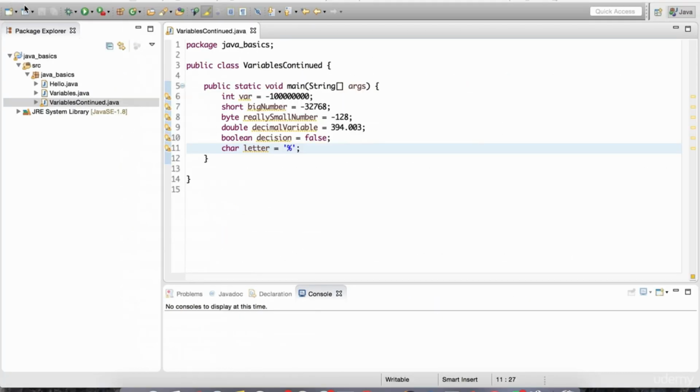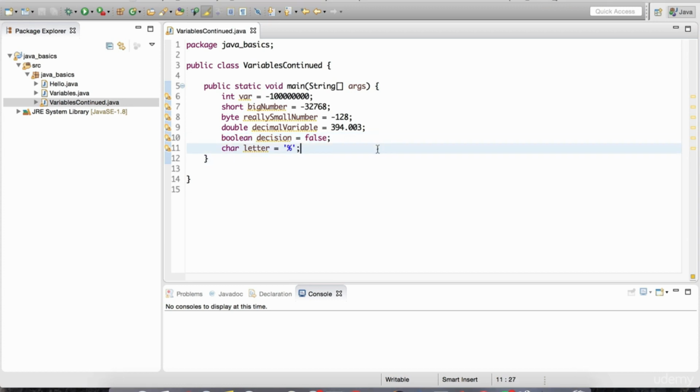We're going to be using simple data types for the remainder of the course because there's a lot more to cover in Java. We're going to be using a lot of int, a lot of double, and boolean, as well as the string data type for storing sentences and words that we saw in the previous lesson.